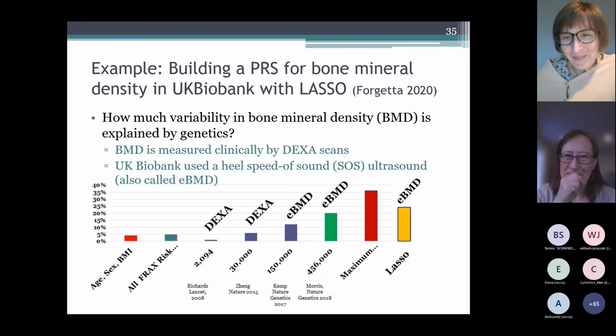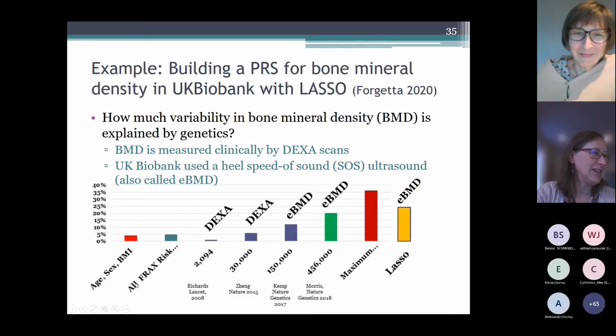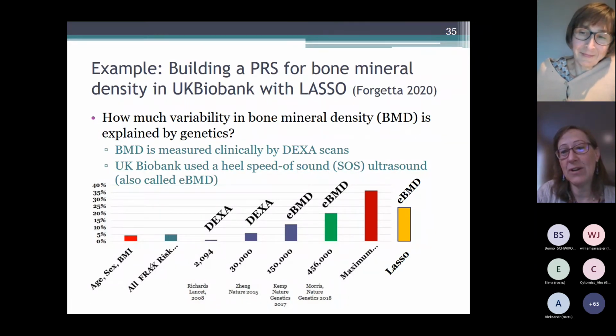I want to make a couple of comments. One of them: here, this blue bar, the second bar, is all FRAX risk factors. And for anybody who works in osteoporosis, those are what are usually asked in the clinic. It doesn't do very well. That includes age and sex and body mass index, but it also includes those other things.